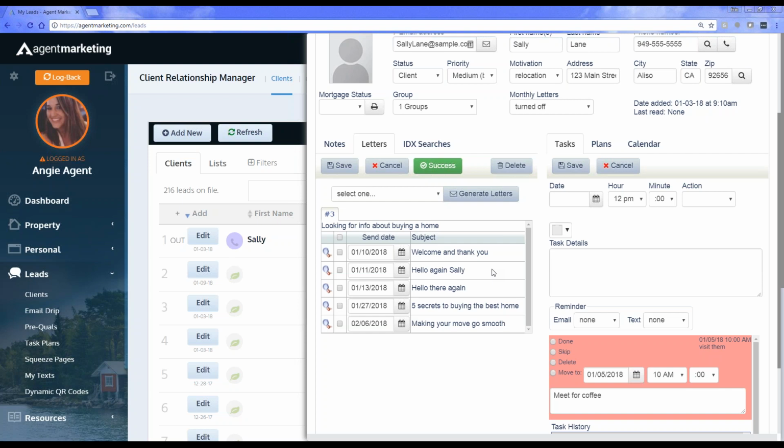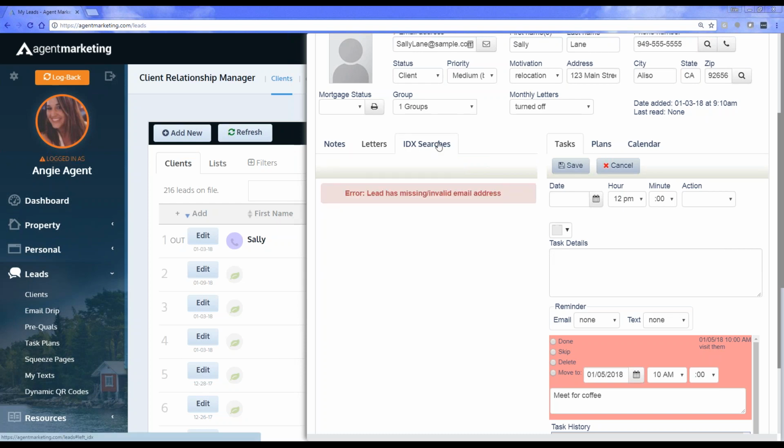So you want to make sure that everything looks good. And so having yourself on an email drip campaign with your letters that you create, I always recommend add yourself in to test it out and just kind of see what the letters look like and all of that. It's always smart. You don't have to, but if you want to, I always think it's a good idea just so you can see exactly what your clients are going to be seeing.